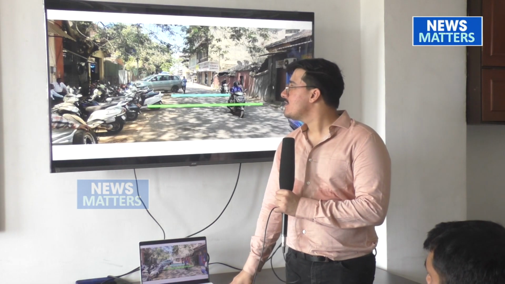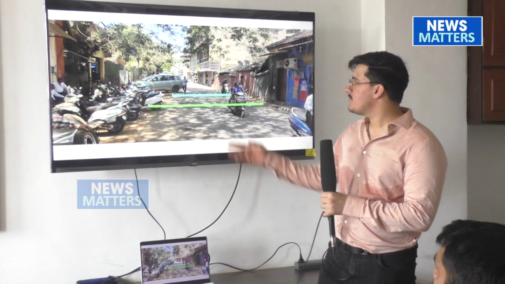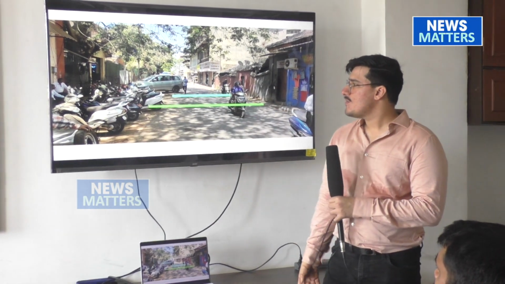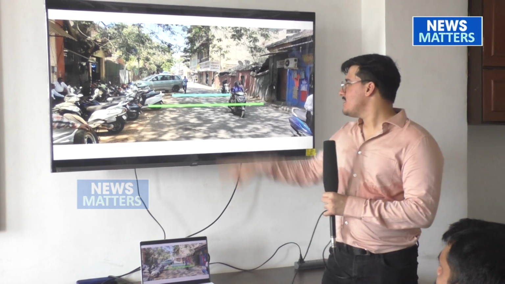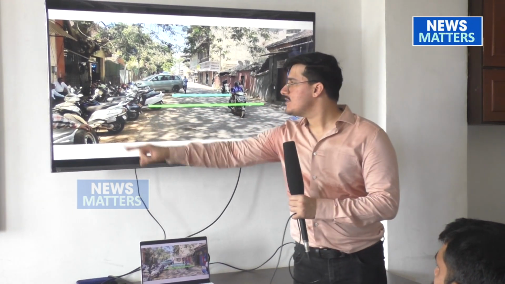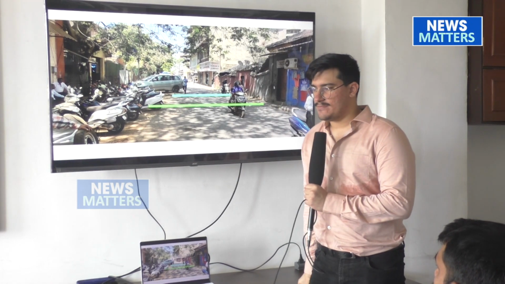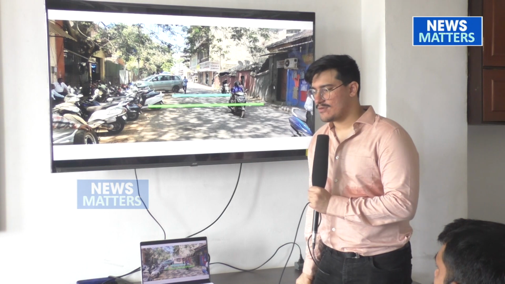ways forward. To start with, this is a road in Panjim, just outside over here, near MG Road only. What do you call the road width? Is it just the tarred portion, or is it including the sidewalks, including the parking, including all of this? Because in planning terminology, there is no such thing as road width.